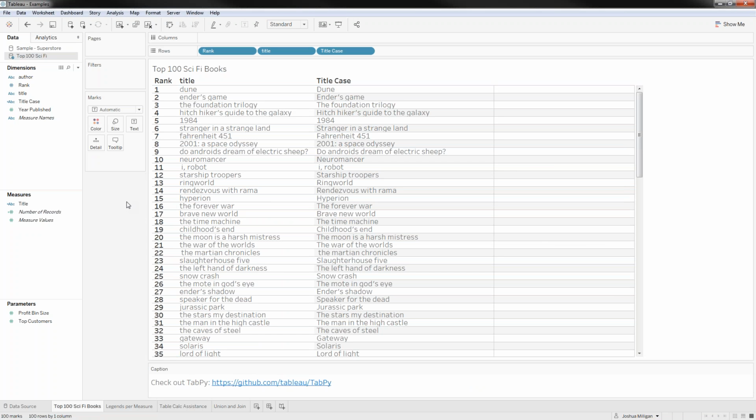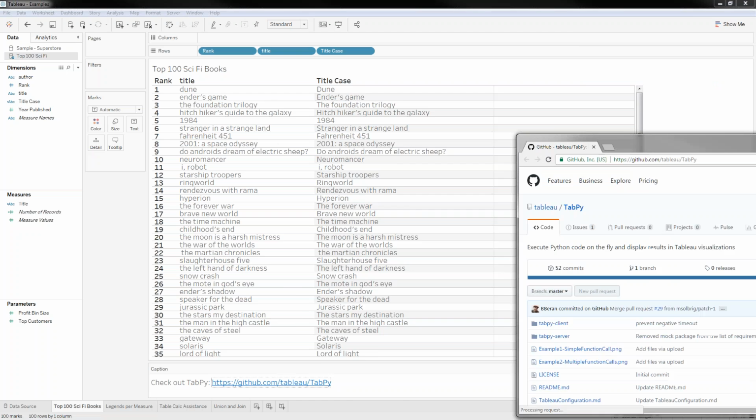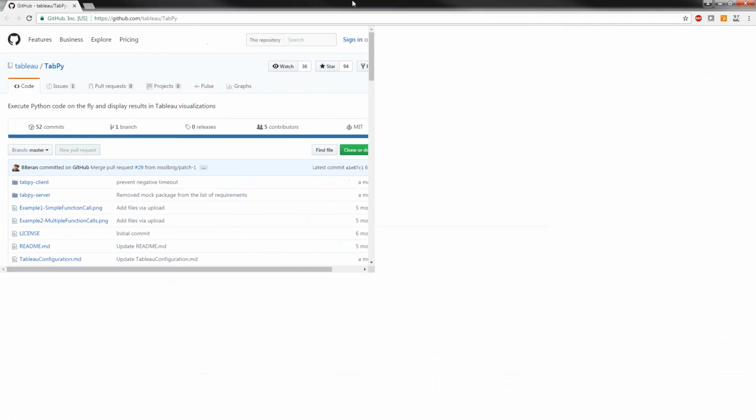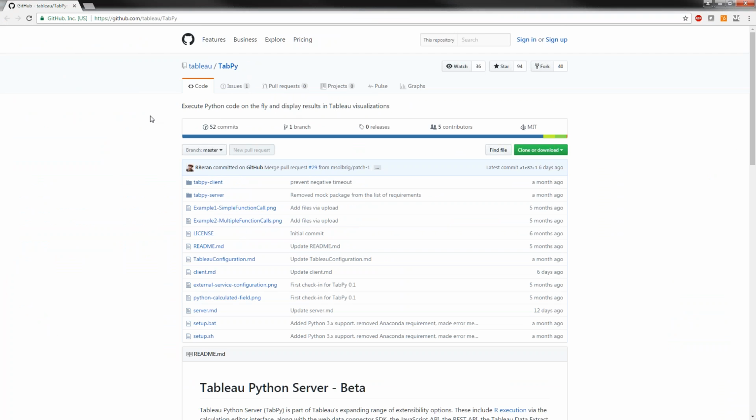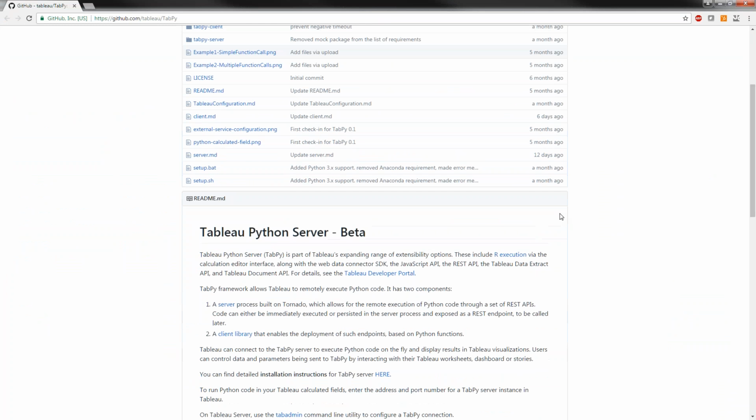Even back in Tableau 10.1, they had something called TabPy, which is a server that runs and allows you to use Python scripts directly from Tableau Desktop. If you open up this web page, it's a GitHub page where you can download it. This is maintained by Tableau. It still says beta.